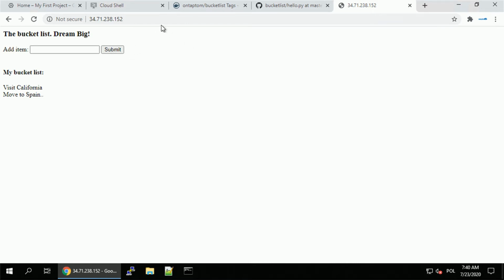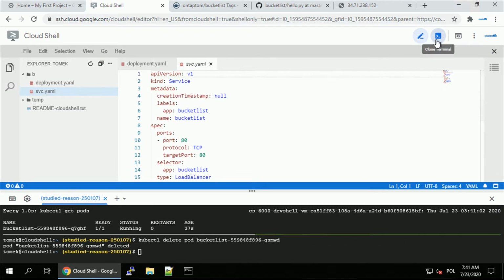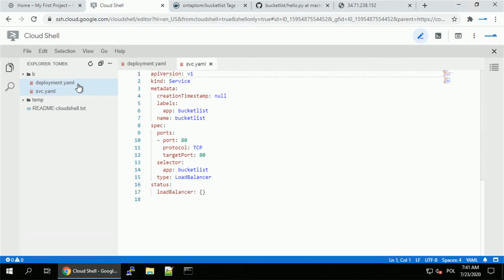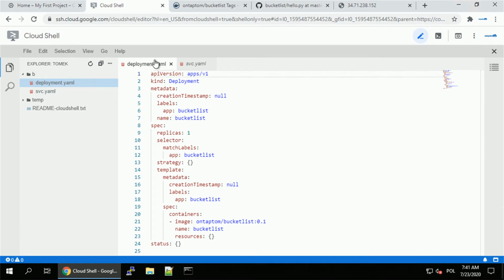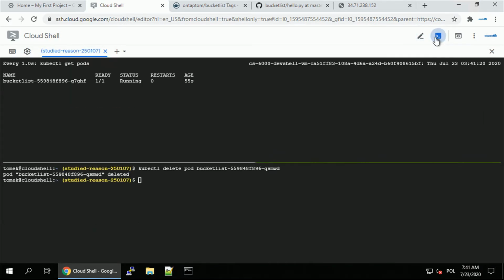But what if we are trying to do something else? For example, we developed a new version of the application, or a new version is available, and we want to update our deployment. So let me do it right now. I will go to the deployment.yaml, find the image line, and update the version from 0.1 to 0.2 with the nice graphic interface. Autosave is enabled, so all I have to do is go back to my terminal and apply the changes. So kubectl apply -f and specify the folder, and look at the top of the screen.